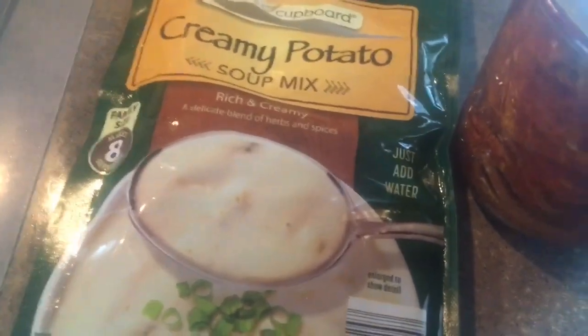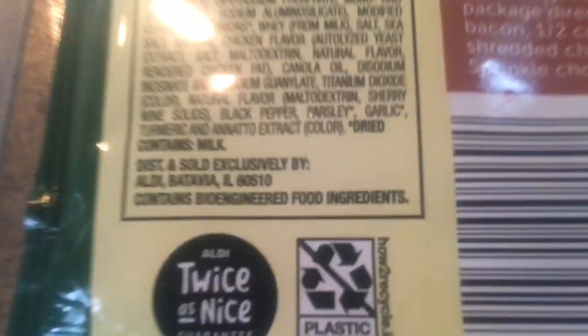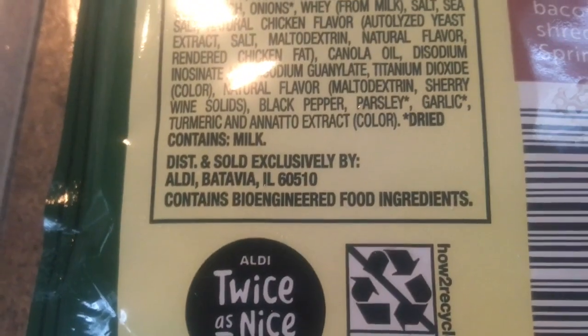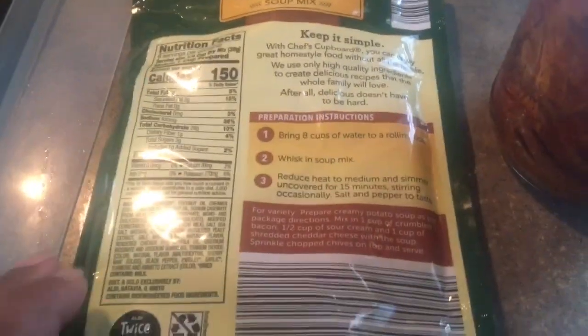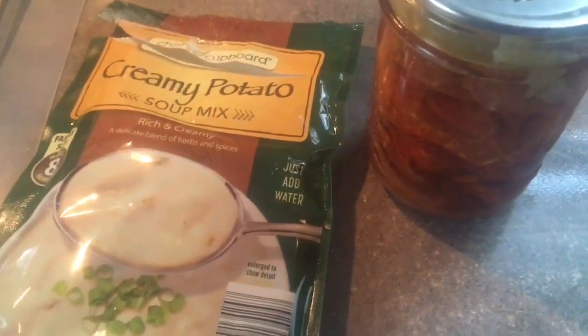And what I do is I make it up, and then I take some out before I put the meat in, and that's the portion that I would eat. And I don't know if you can see this. I think they've been doing this for years and just never been telling us. And now they have to because it's been mandated that they actually put it on the packaging. But anyway, I will put the ham in once my soup has simmered.